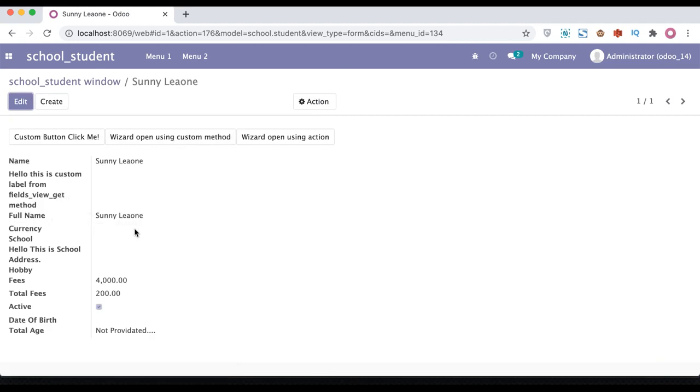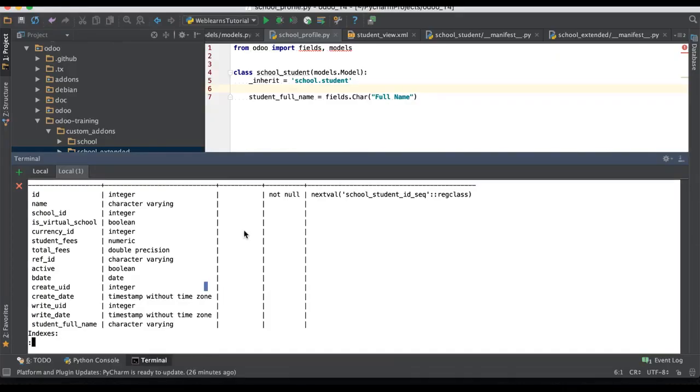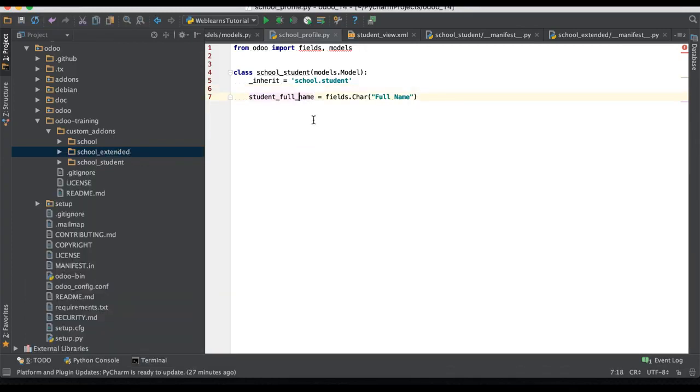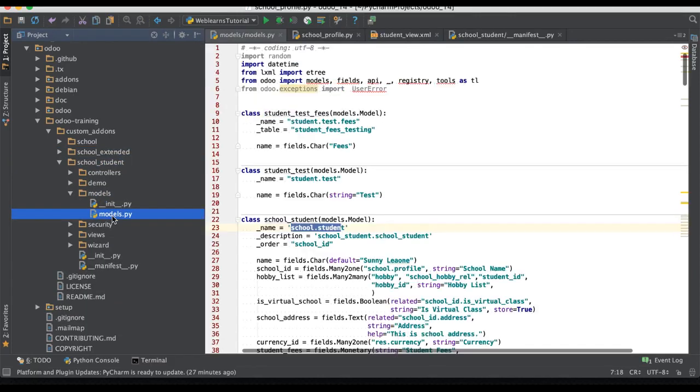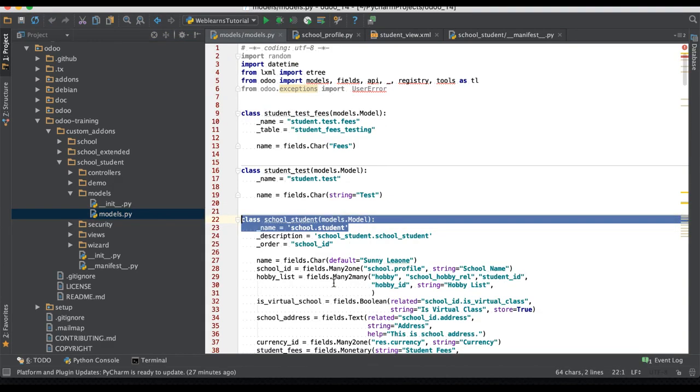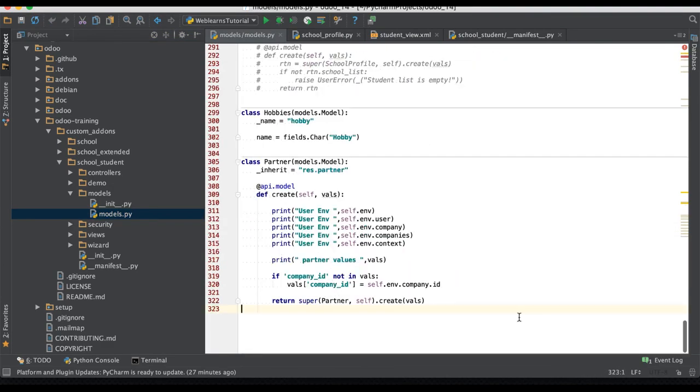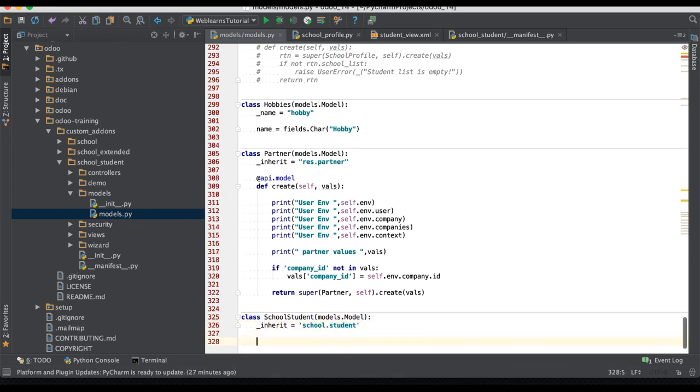So this is the first step. You are extending your model in another module, and if you want to extend in the same module, it's also possible. There is no restriction. Let me copy this and go downside, and here I'm changing the class name, school student, something like this, and I'm using only _inherit.